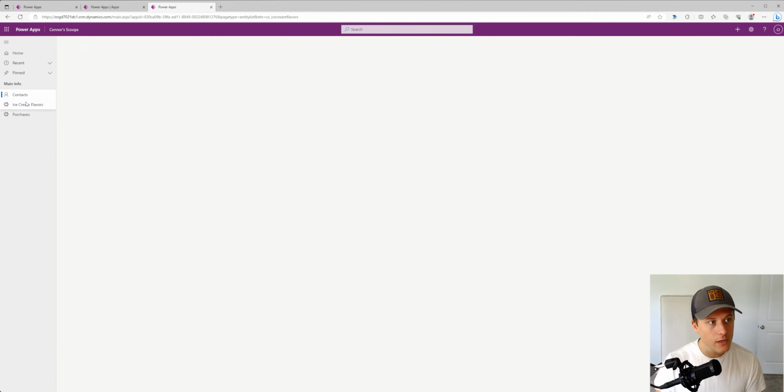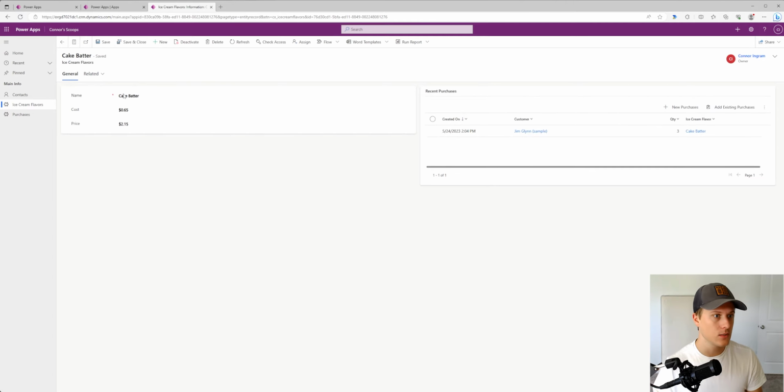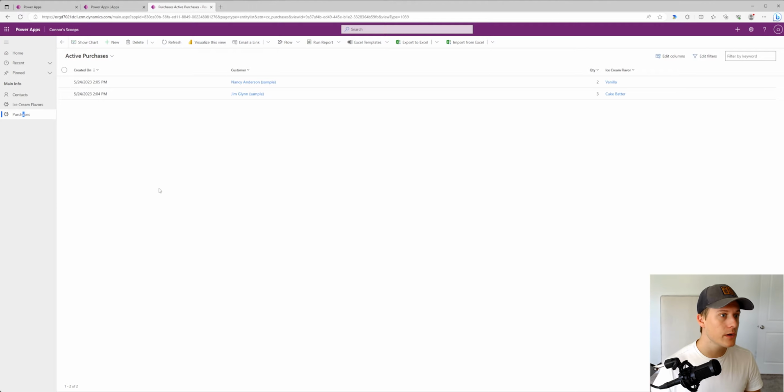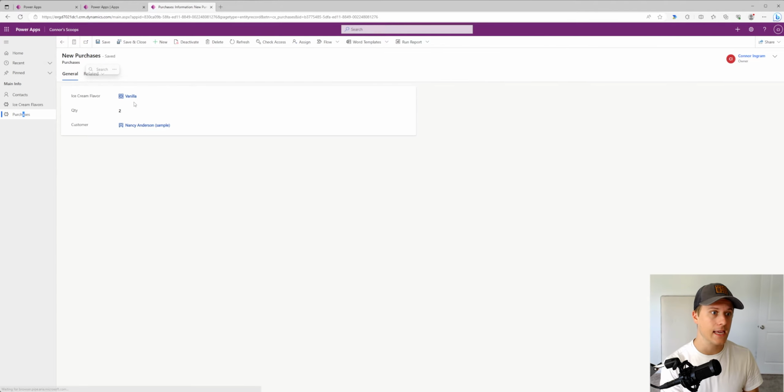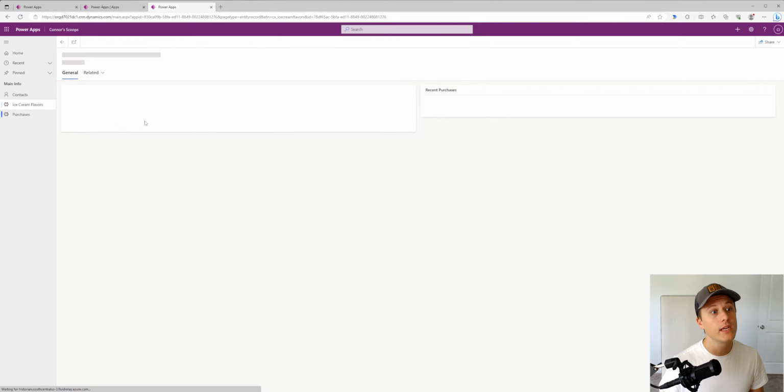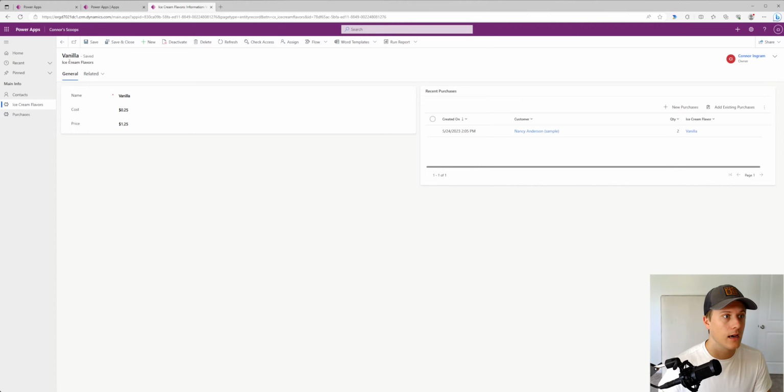Because we're storing at an instance what the cost and price of a flavor is, but that could change over time. So if we're storing purchases, we probably want to know how much they paid at that point in time. For this purchase example, we don't know how much the user paid. We could dive into the ice cream flavor itself and see, but that's not necessarily the price they paid for that ice cream.